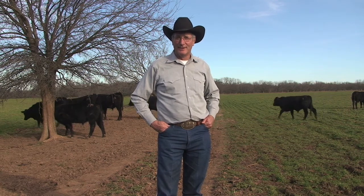So they'd rather buy cattle, big framey kind of cattle that are healthy and everything, but not overly fleshy. And the calves coming off of cows are always that way. These cattle in the background here, they're pretty fleshy for this time of year. They probably will always be that way. I don't want them to lose it now that we got it on them, even if we take a little hit when we sell them from being really fleshy. And they don't have a look to them like cattle that's been in a feed yard or anything like that. But if you sell cattle that look like they've been on a feed ration, they really will dock you.